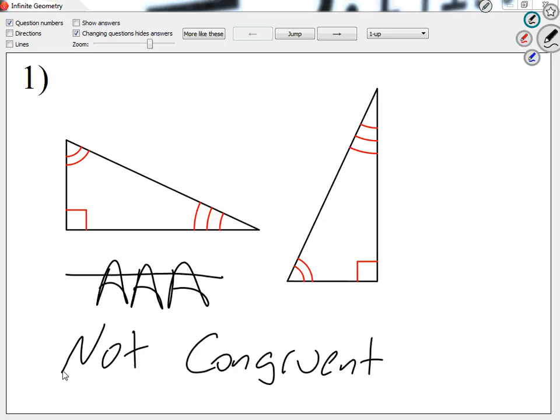Look at your notes. What does AAA say? It should not provide information about the size of the triangle, so it is not congruent. So AAA, I showed it to you guys just so we know what happens, but AAA does not prove congruent. Remember how I showed you guys I had a small triangle and then a big triangle? I have two different triangles with the same angles, and they were not congruent, so angle-angle-angle does not work. So even though we looked at it, it does not work.